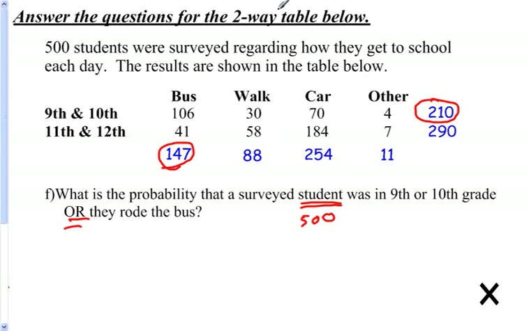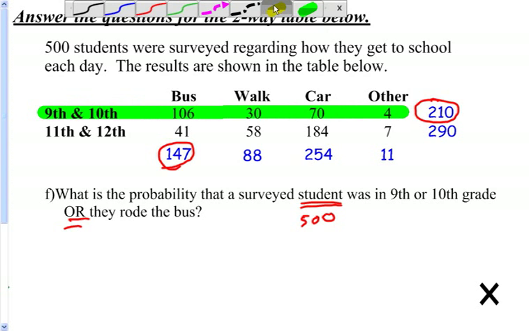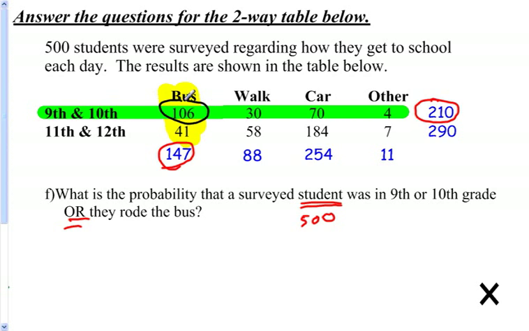Now here's where we can make big mistakes. So make sure you catch this. This is very common for people to make a mistake here. This 210 was obtained by adding these numbers right here. Okay, this is how that 210 was obtained. Okay, important to see that. All right, the bus number was obtained by adding these numbers right here. Okay, and this is where we have a problem. Maybe you see what's going on. I've got some people that actually were double added here. If you look at this group of people, and I'm going to circle them here, if you look at these 106 people, they were double added. They were in this category when I added to get the 210, and they were in this category when I added the bus riders.